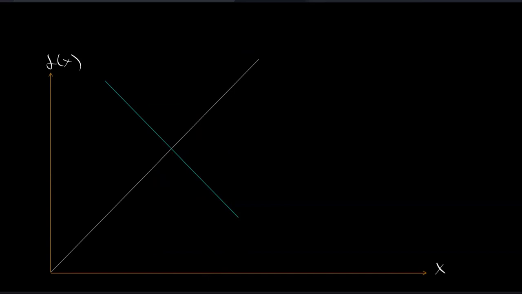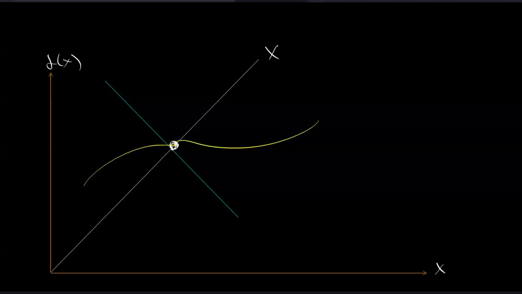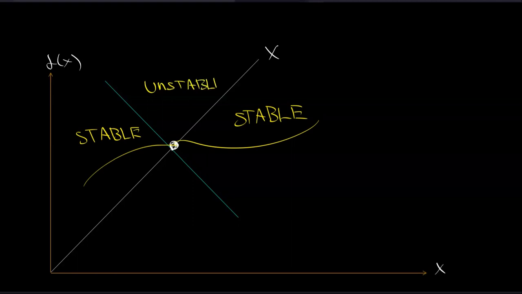Now, I'm going to give you a shortcut your professor might not have given you. So this is the line x, and this blue line that I told you to ignore earlier is just perpendicular to it. If your updating function goes in these two places, so this is your equilibrium, let's assume it's there. If your updating function goes like this kind of thing, this is a stable region here. This is a stable region. This is a stable region. And this is an unstable region. This is unstable.